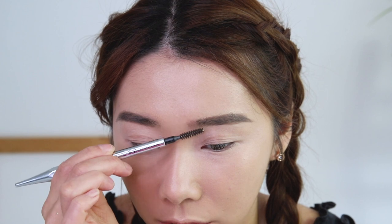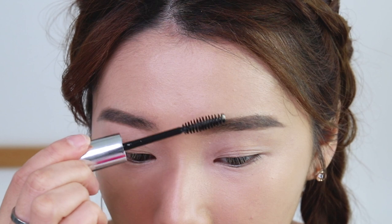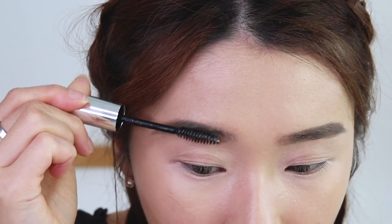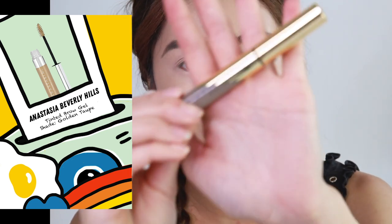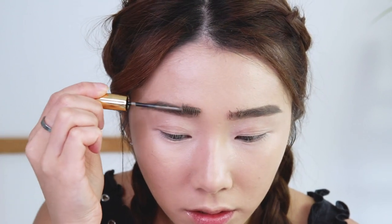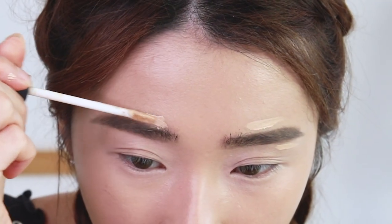Instagram brows instantly! I'm leaving the front part kind of empty because I want my brow hairs to stand out. I'll go in again with the clear brow gel to make them stand upwards so we can have that feathery brow look, and also using a brow tint — this one is in the shade Taupe as well — to color in my brows a little bit.